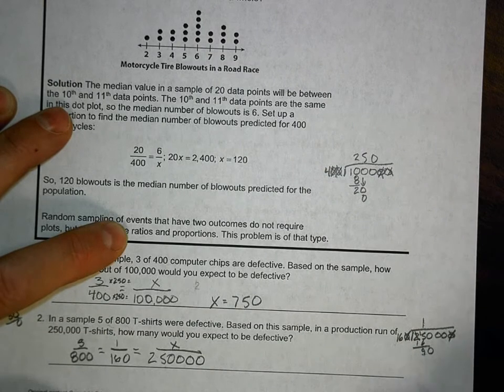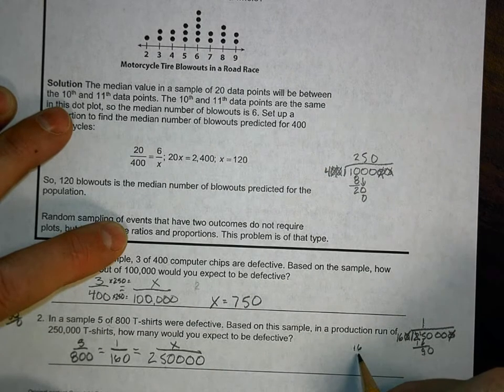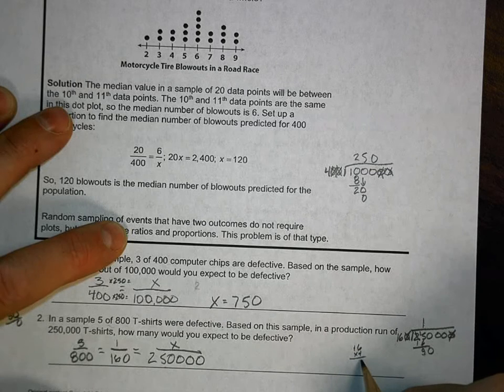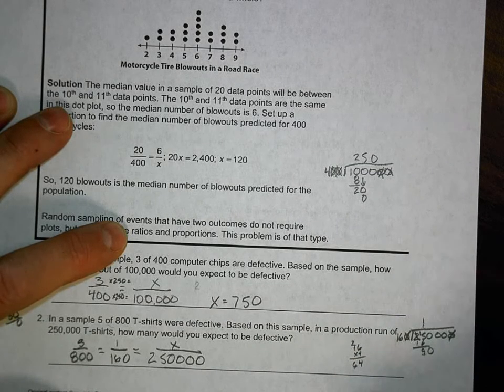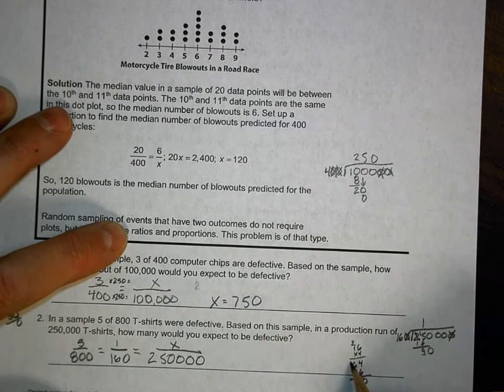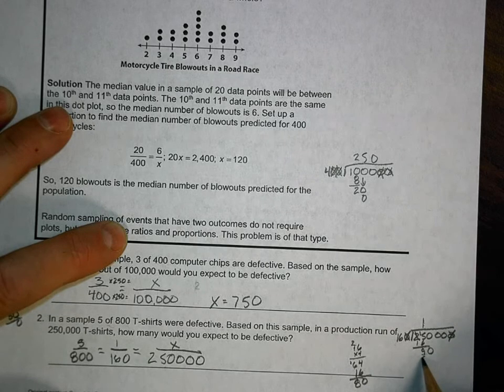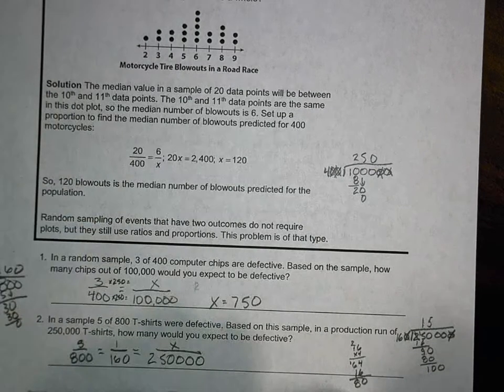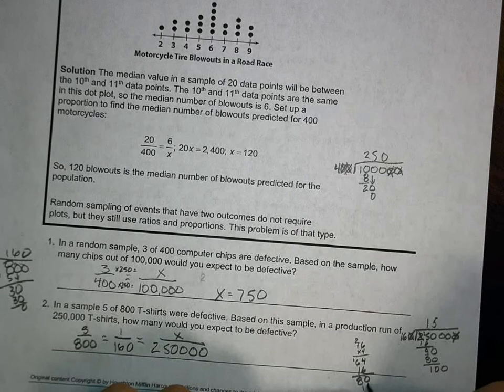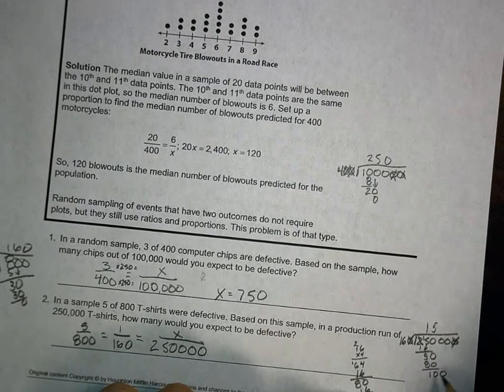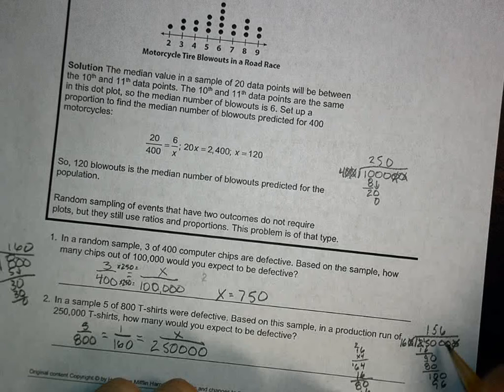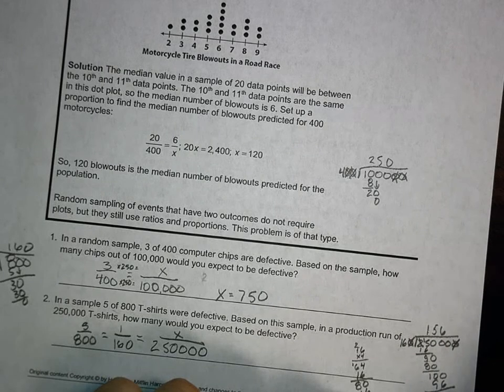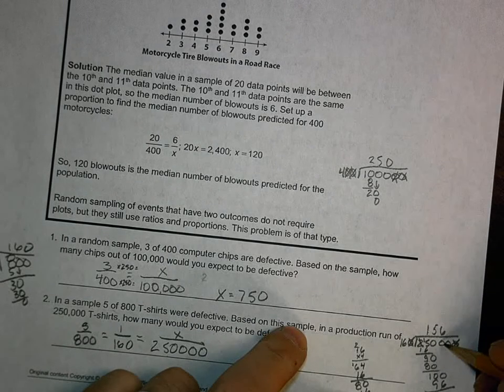16 times 5 is 80. I know it'll go in there. I had the 80, so one more 16 is 96, and that's 6. 96 will go into this. That leaves me 4.